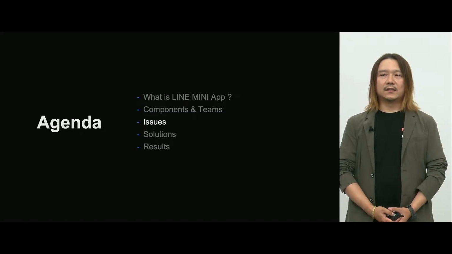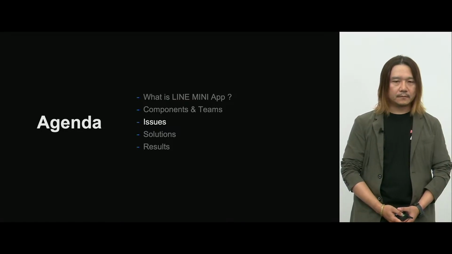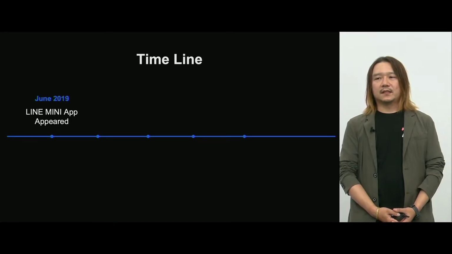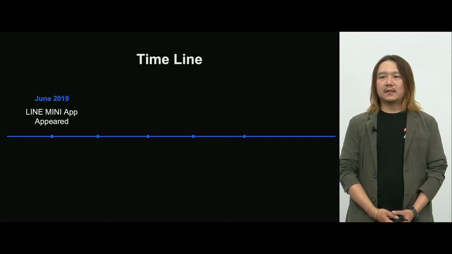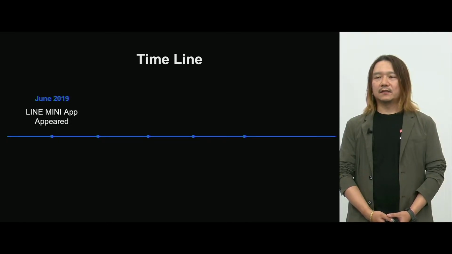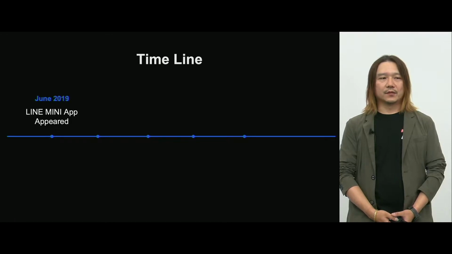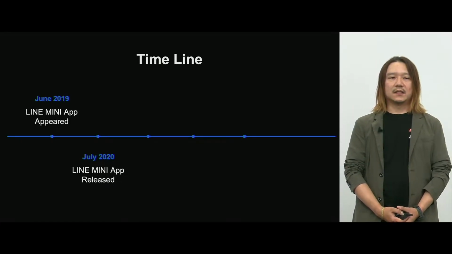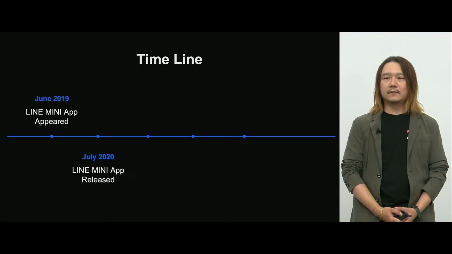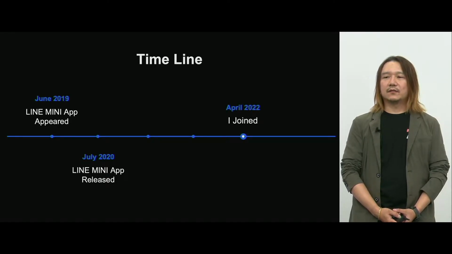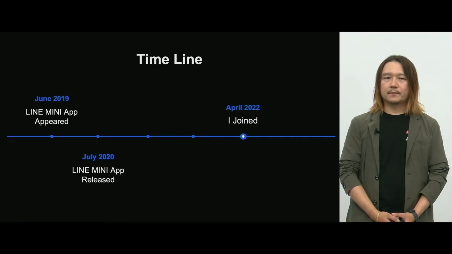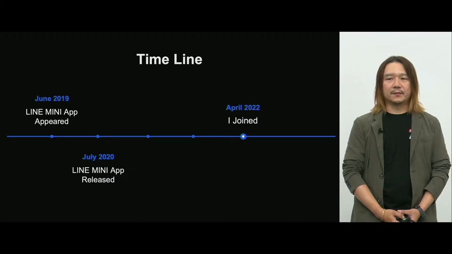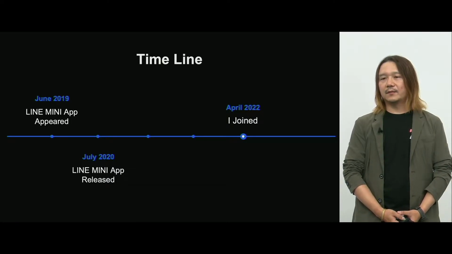Now I'd like to talk about the issues we had. First of all, I'd like to talk about this in line with the timeline. In June 2019, at the LINE conference, the LINE mini app concept was announced. The next year, in July 2020, it was officially launched. Afterwards, I joined in April 2022. It had been a little less than 2 years since it was launched, and it was expanding the service.